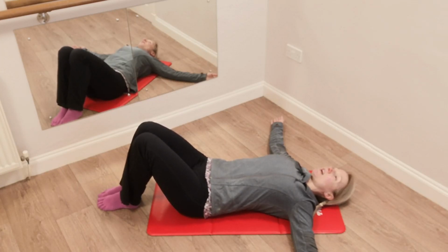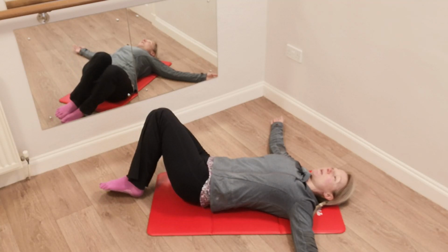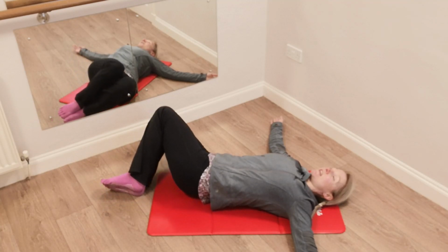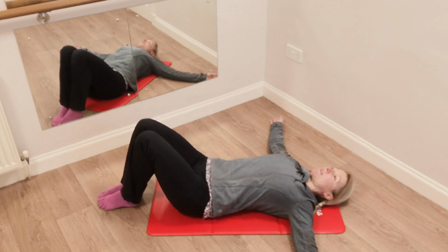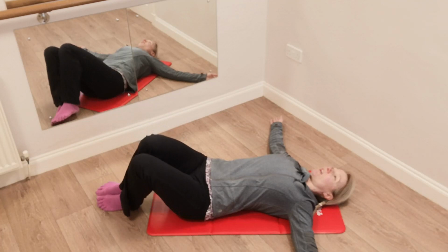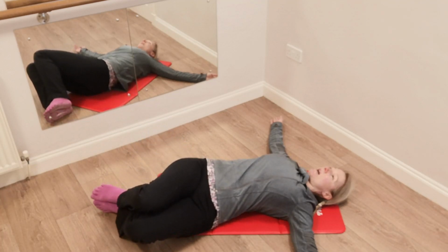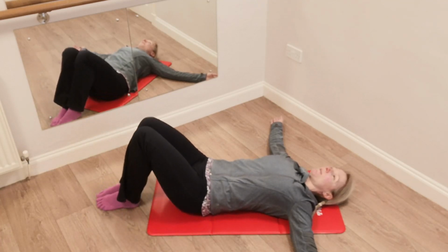As we come into our side roll, we're going to let both knees roll towards one side, but the shoulders and the arms are going to stay in position. Because I have the toes and the knees fixed in together, the topmost foot will lift entirely from the floor. And I'm going to take it back to the centre line. Now I want to control the return as much as I can, so I'm going to inhale to the side, and I'm going to exhale as I press the hips back down to the centre.